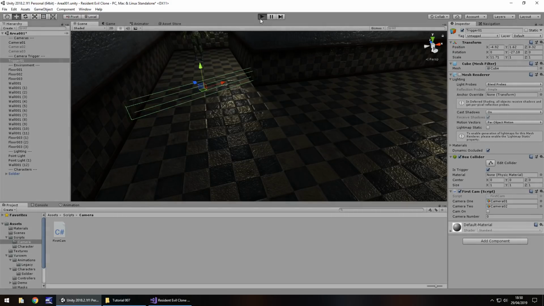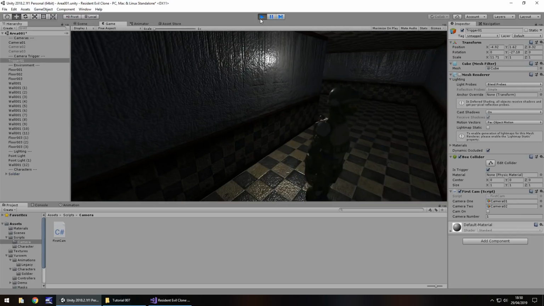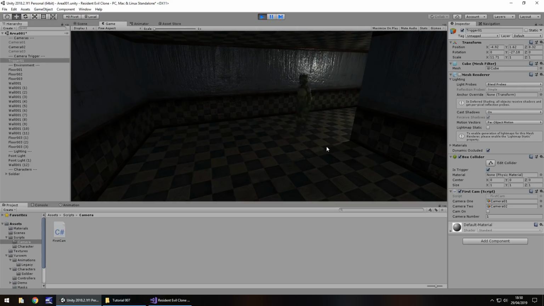So now, if we press play, we're able to just kind of turn on the spot, walk forward a little bit, but it won't change our actual camera now. So after 5 seconds, it won't change over because we've removed that coroutine. So let's walk forward. And as we walk forward, there is our camera change. You may have a little bit of a problem if by where you're walking through this way and it doesn't change the camera. It could be the fact that you don't have your box collider or collider in general set up correctly on those objects.